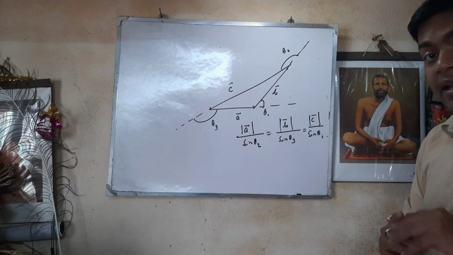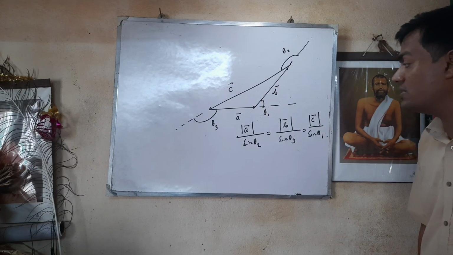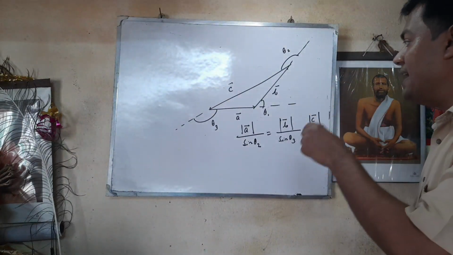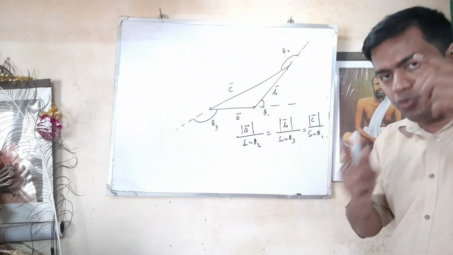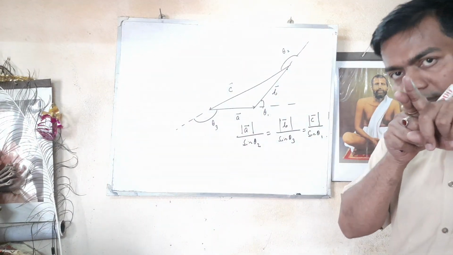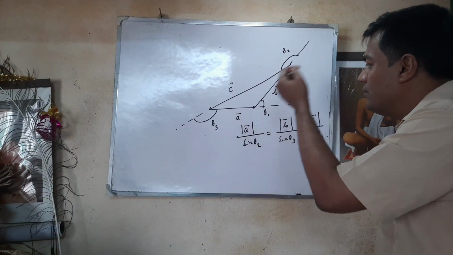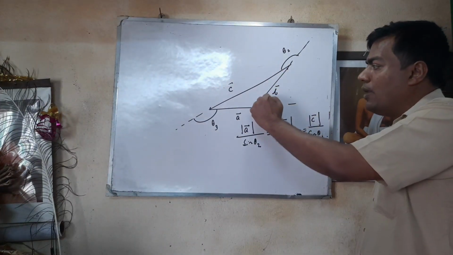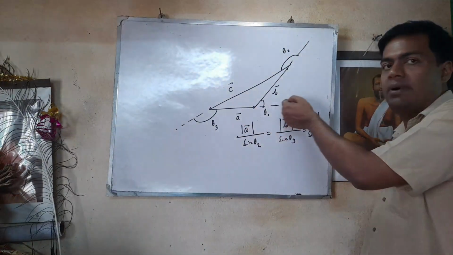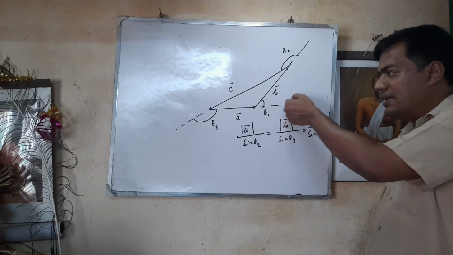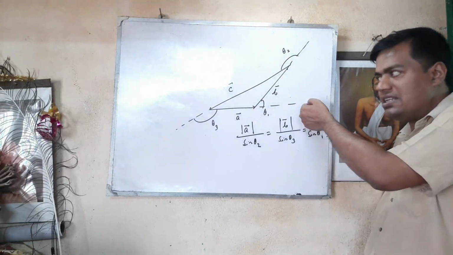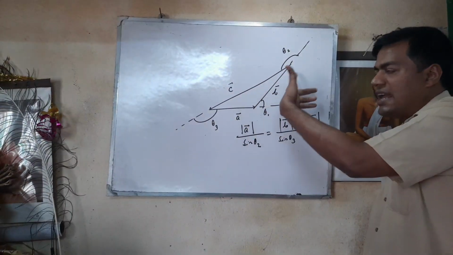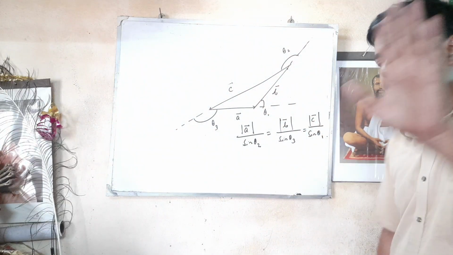Okay. Now I am again repeating and concentrating on a particular thing: the angle between two vectors in physics should be taken such that the two vectors from the particular point appear to diverge from the point. For example, the angle between the vector A and the vector B is not 180 minus theta 1, but it has been taken as theta 1, because from this point the vector A appears to be directed along this direction and the vector B is along the other direction. So from this point the two vectors A and B appear to diverge.